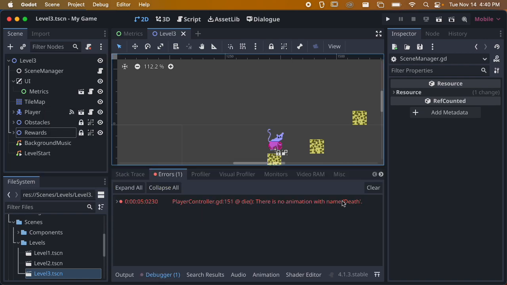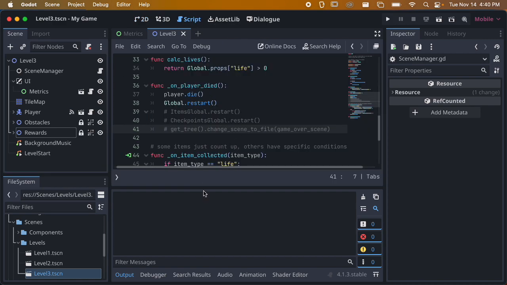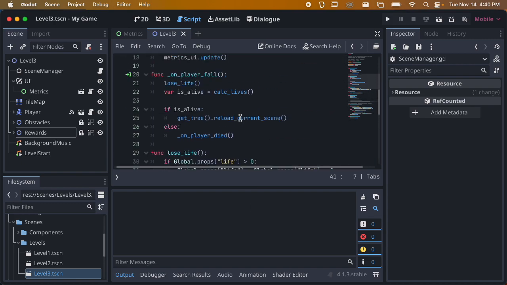And if you need help with any of that stuff, obviously we can debug it. And I think that's it. On Thursday, we will add a game over and a win game scene so we can tie everything together. And I'll talk a little bit more about the logic that's happening in the scene manager script, because there's a few different things there that you may want to take out or you may want to leave in, depending on what you want to have in there.